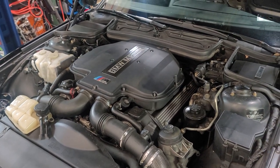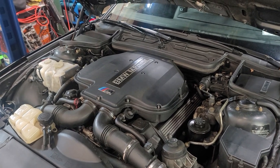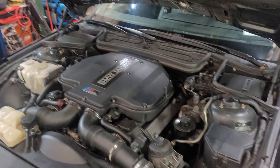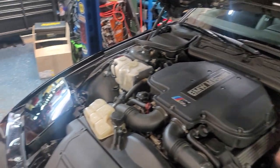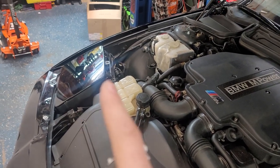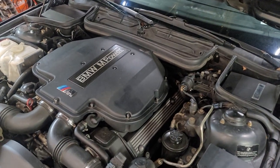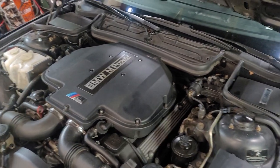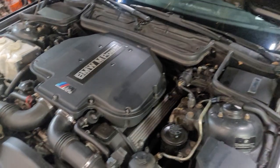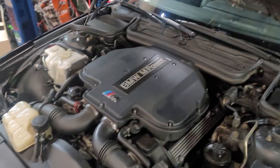This is an 840 car — it's a similar system on an M70 car but a little different, so check the ETM to get the specifics for your particular car. When you hit the snowflake button, it sends a signal from the IHKA to the pressure sensors at the headlight. It's a ground signal that goes through the pressure sensors, and that ground would normally go to the DME. The DME would make sure the engine's not overheating or under full load, and as long as it passes all the checks it would ground the compressor relay and send power to the compressor. With the S62 DME, that wasn't wired up, and the S62 DME uses CAN bus so it really couldn't have worked anyway.